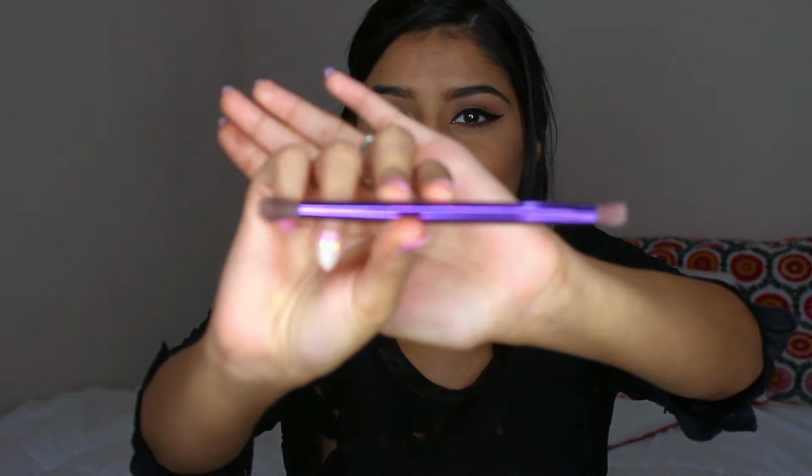So another one of my favorite brushes is brushes like these. They're the double-ended ones, and they usually come in palettes, like the Naked palette or the Anastasia palettes, and they actually work really good. These are the brushes I would always use back in the day when I didn't really buy that many brushes, but these work amazing. This one is amazing for buffing out the color and blending it in. And this side I always use to pat color in the middle, and I use it to do my brow bone. Any brushes like these, they work really good, and they come with the palettes.